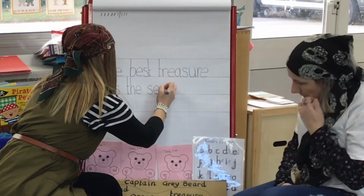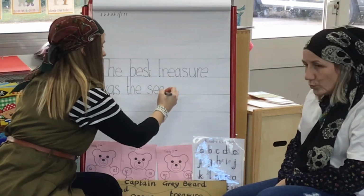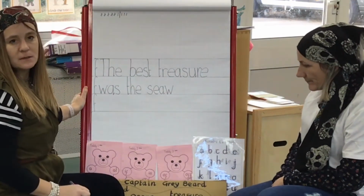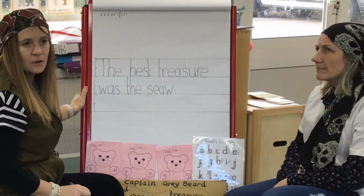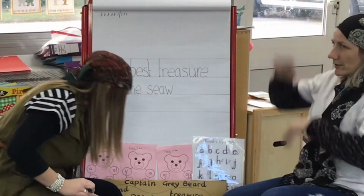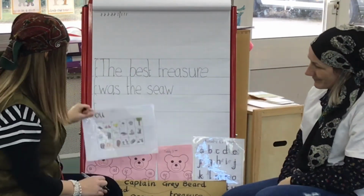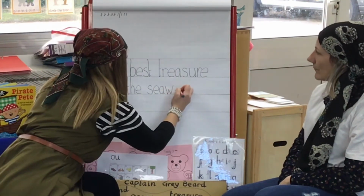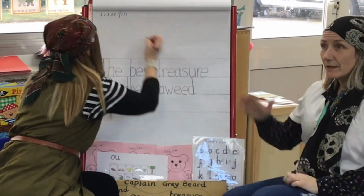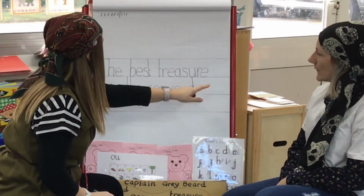E. And an A. E. Weed. Say the word weed. Can you hear the E digraph? Yeah. E. Climb the tree, and you'll find it on your free sound mat. And then the last sound, so say it again. C, weed. The best treasure was the seaweed.